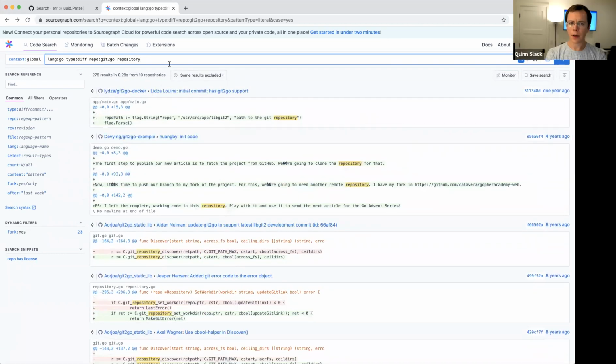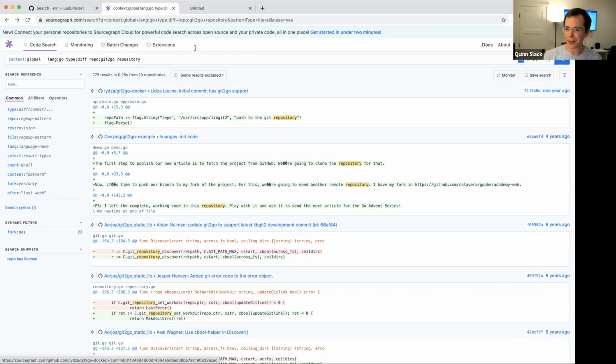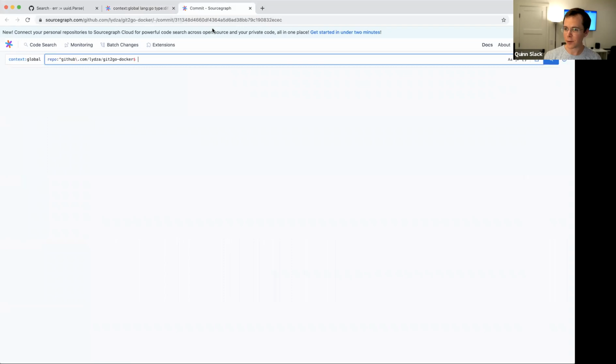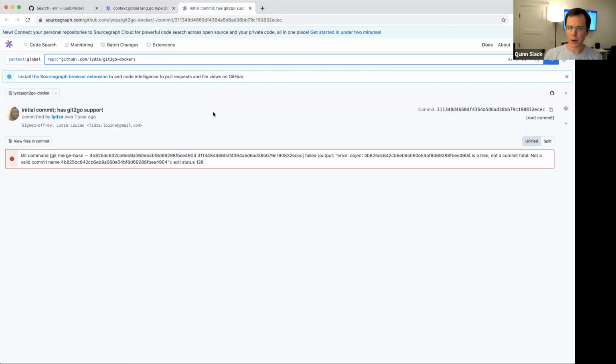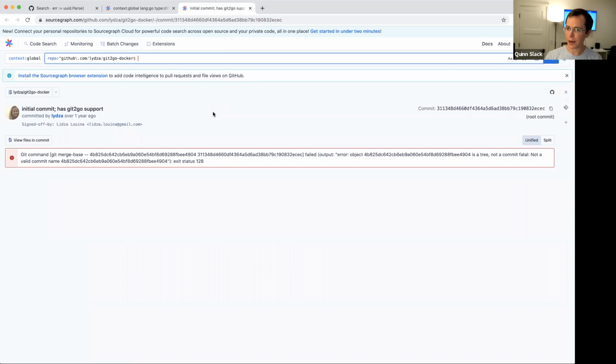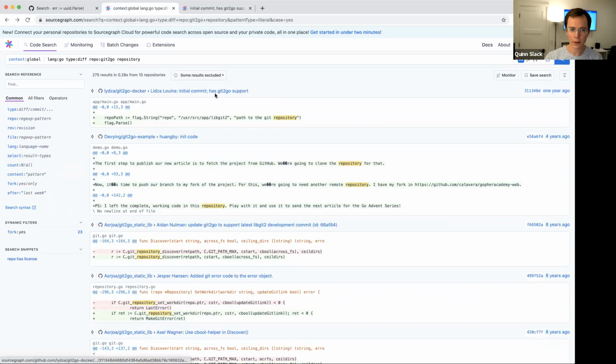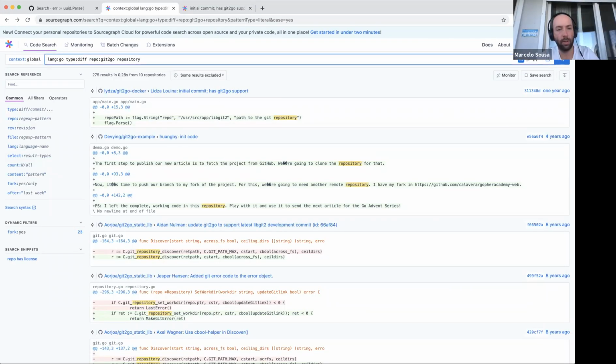Yeah. If you want to know, a new bug appeared and it's in the code for opening a repository, maybe search for a repository. Or if you're paged at 3 a.m. and the logs say there's something broken in access tokens, and you don't know what commit might have broken that, do a diff search for access token in your code, and you'll see who's been changing code related to that, who might know about it. Okay. Can I search over the commit message as well? Yeah, that'd be type colon commit instead of type colon diff.